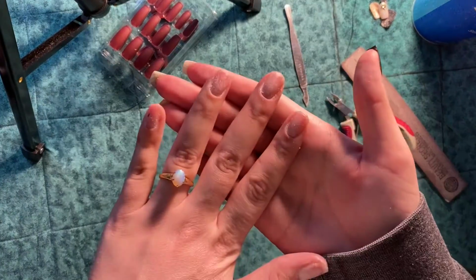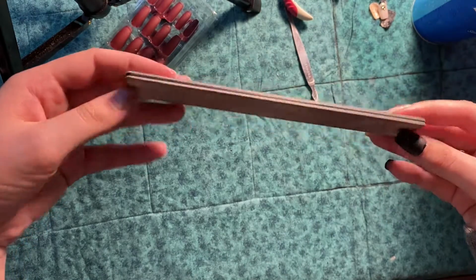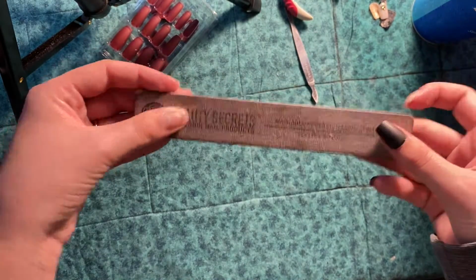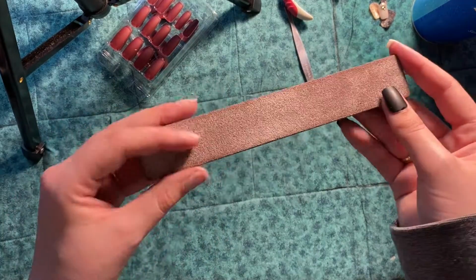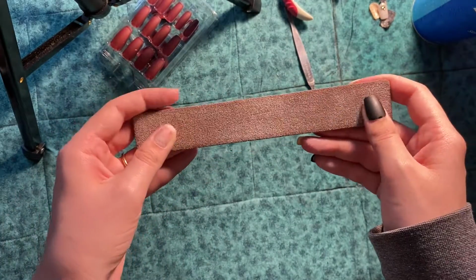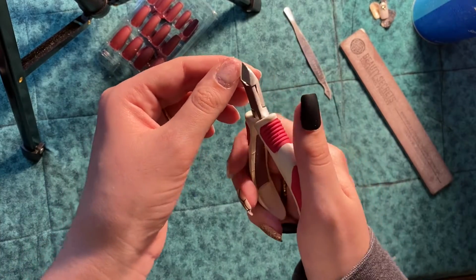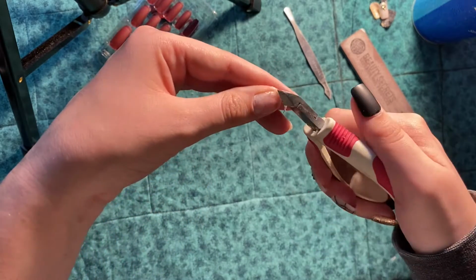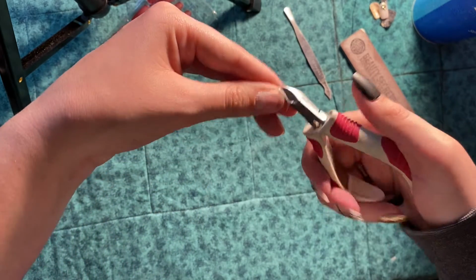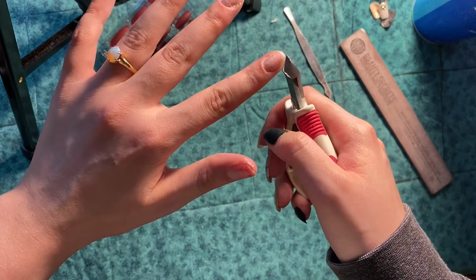Okay, third step, filing. Gotta file your nail. Usually you get a 180, 100 grit. The higher the number, the softer the grit is. This has been used a lot, so it is a lot softer than it originally was. But first, actually, let me just clip my nails. Sorry, that step. Gotta clip your nails. Clip them back to however short you want them.